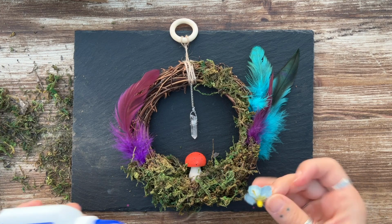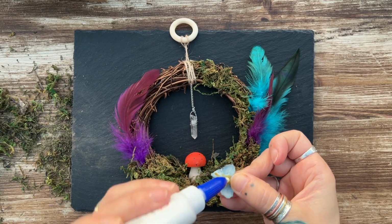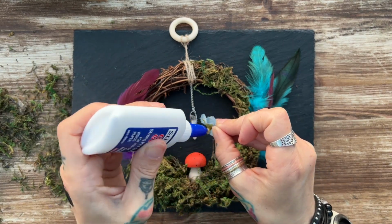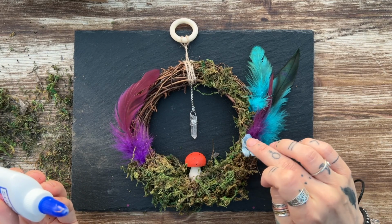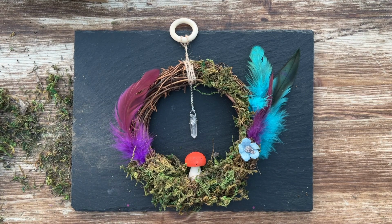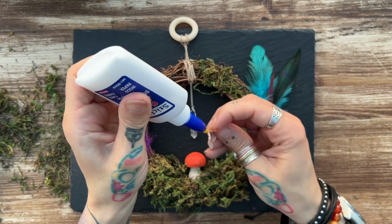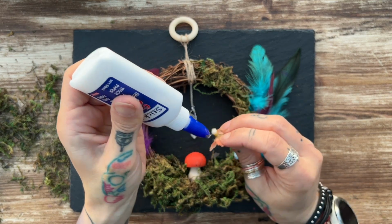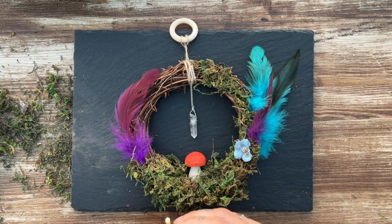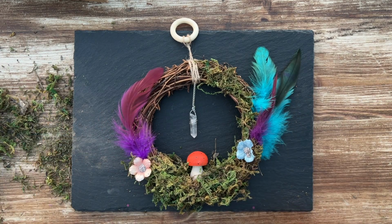So now we're on to the flowers. You're just going to stick those on with the PVA like you did the moss. Just make sure you've squidged enough glue around that little stalky bit. And then if you just push it down into the moss, if you push down hard enough, you'll feel that the stalky bit slides down in between the bits of the wreath, and that will just hold it in place a little bit more. There is quite a few in a pack. You'll have up to 15 flowers in a pack, so you can really just go at it, put as many on there or as few on there as you want, and it just kind of builds it up and makes it look a little bit more woodlandy, which is super cute.